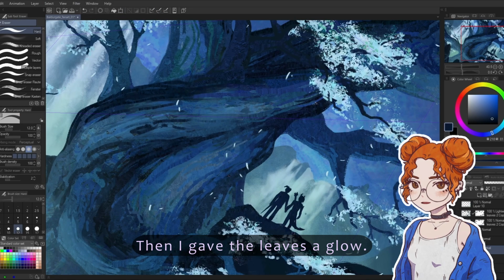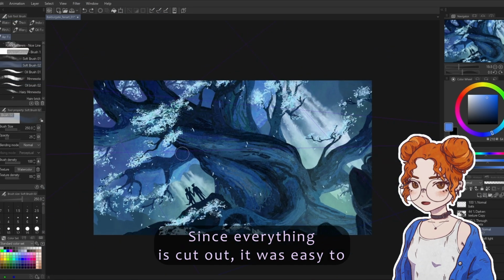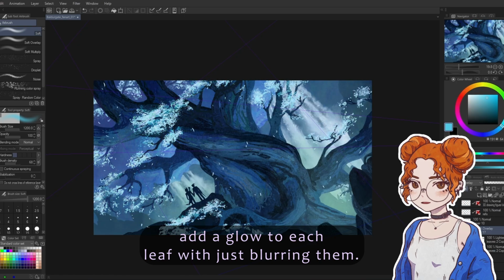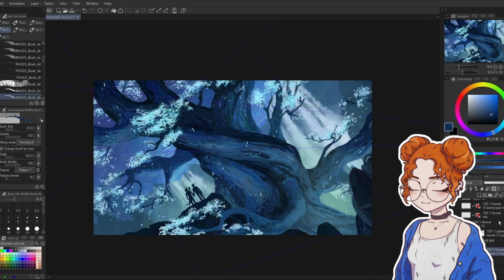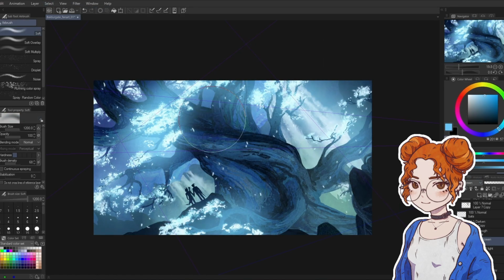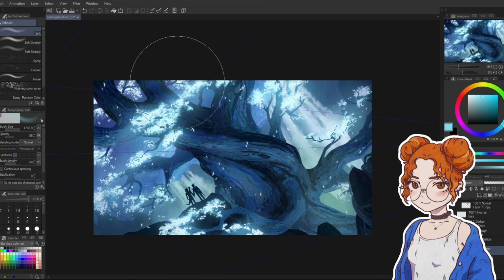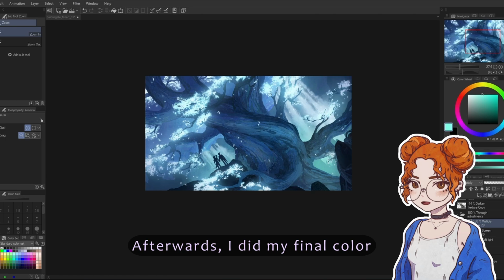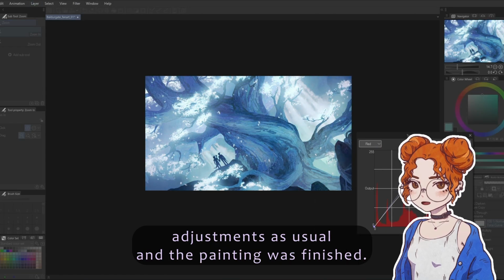Then I gave the leaves a glow. Since everything is cut out, it was easy to add a glow to each leaf with just blurring them. Afterwards, I did my final color adjustments as usual and the painting was finished.